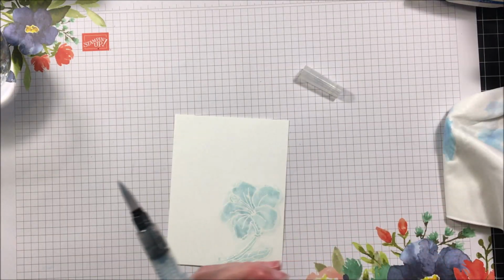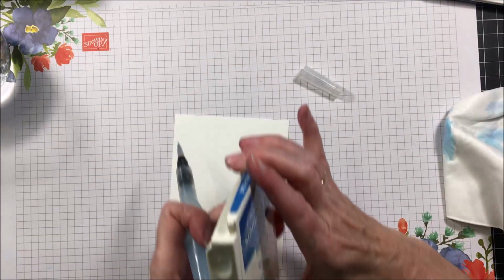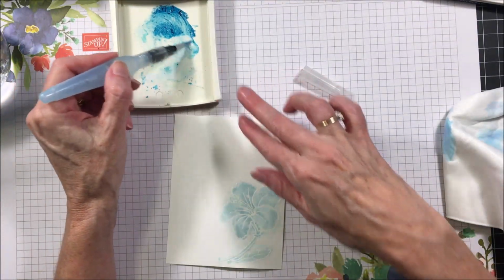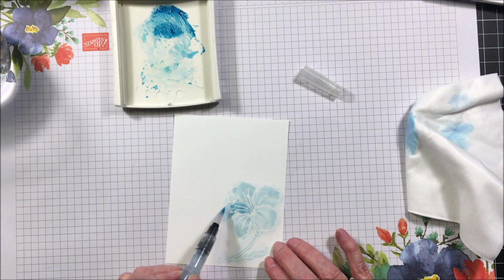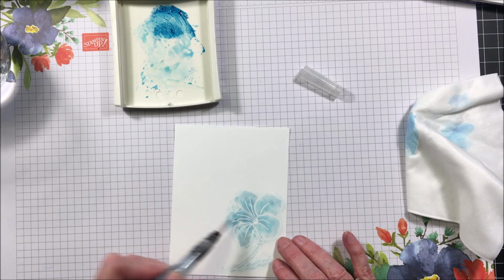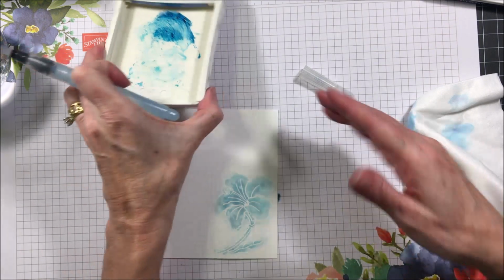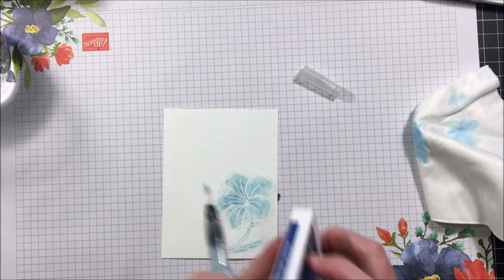And then I'll go to my next color. Now this will lighten up quite a bit. So you do want to start a little bit brighter than you would otherwise think you want, because it will lighten up. So now I'm going to bring in some of my Pacific Point. Down through there. Okay. Then I'll go to my Blueberry Bushel.